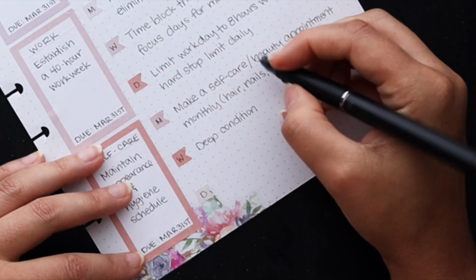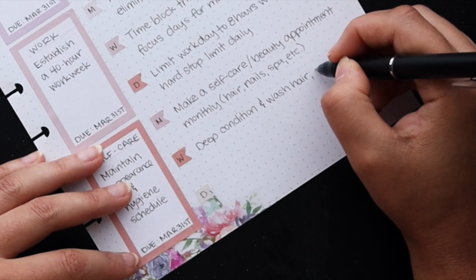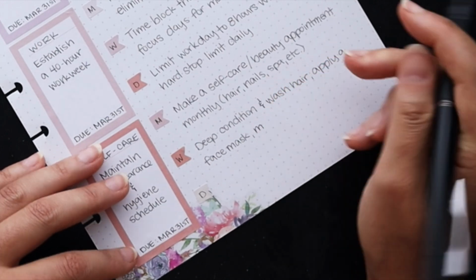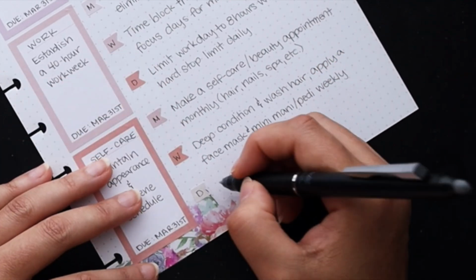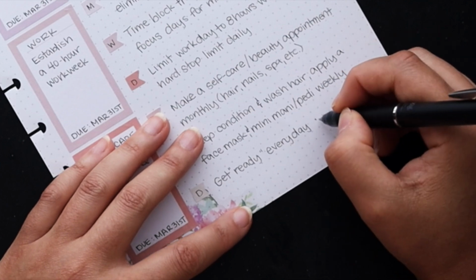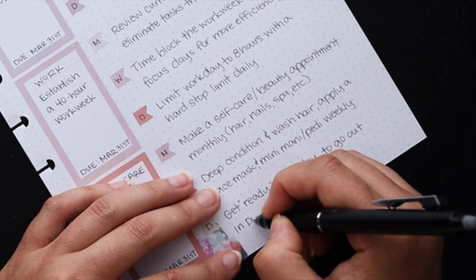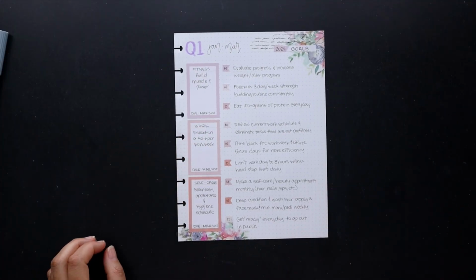Weekly, I need to do all the things like take time to take care of my hair, my nails, my skincare, just taking that time: deep condition, wash my hair, apply a face mask, do a little mini mani-pedi, carving time for that and actually executing it. And then daily, I want to, and this is a huge goal for me, get ready every day to go out in public. It does not happen currently. If I know I need to run errands, I will, but that's very few and far between, so I need to just do better overall. Big goals for me, honestly, maybe not for everyone, but for me they are big goals right now. So that is my quarterly goals for 2024.